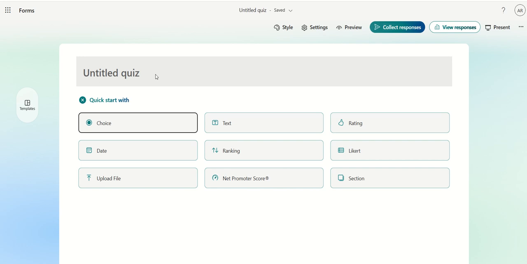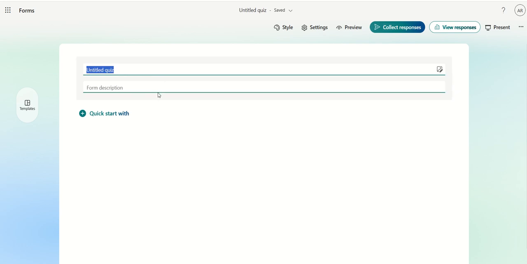To make a quiz, you can give it a name on top. Let me just call it Year 11 ICT Theory Exam. If you want to give any instructions for your students, that would go here. Please review this. You can give any instructions for your students over here. Once you are done with that, the questions will come down here below.